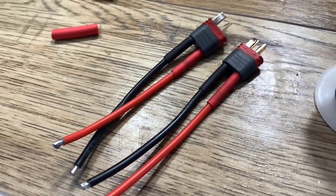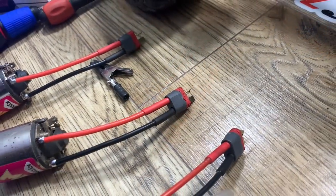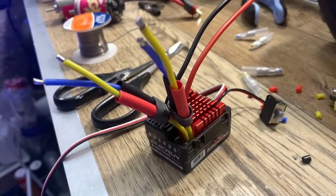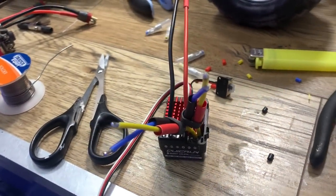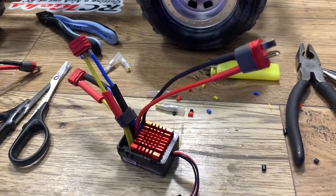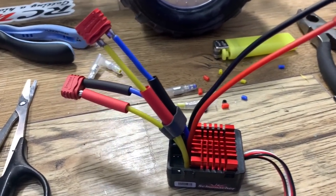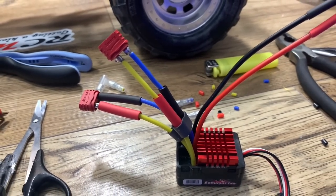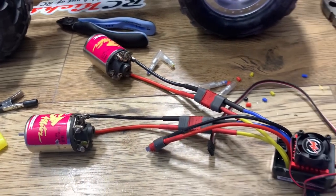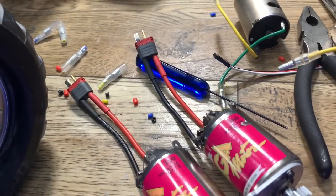Now, if you haven't tried soldering, give it a go. It's not that difficult, and it's also not that expensive. I like to have the motors with connectors on them because I swap motors in and out of different cars all the time, so it just makes life easier to use Dean's connectors. I wasn't sure how hard these motors were going to make the ESC work, so I attached the optional fan.